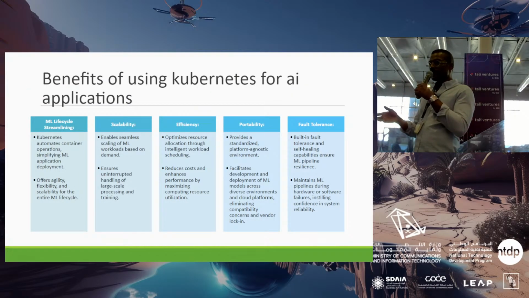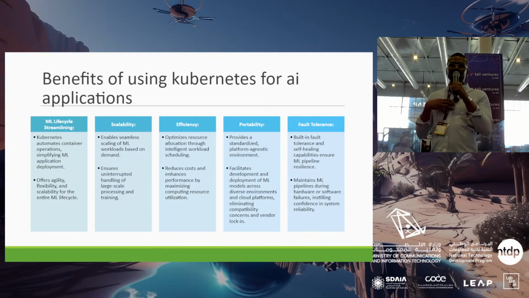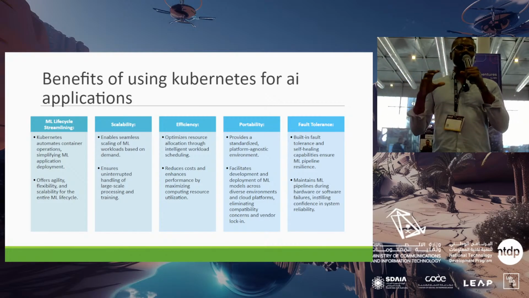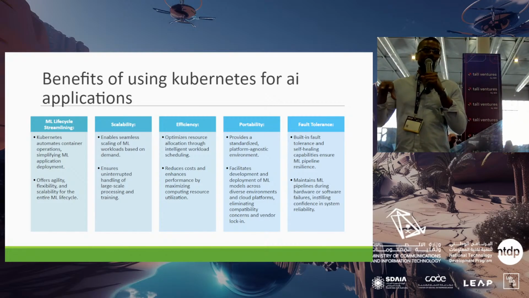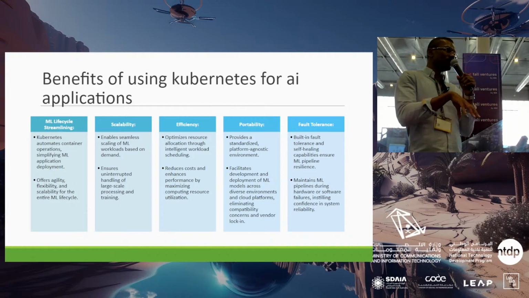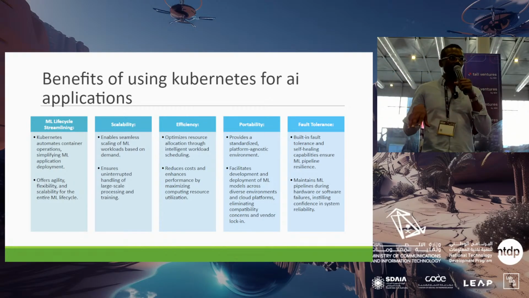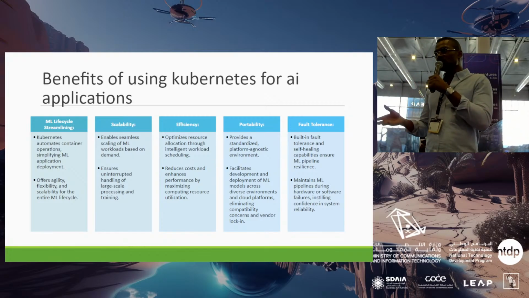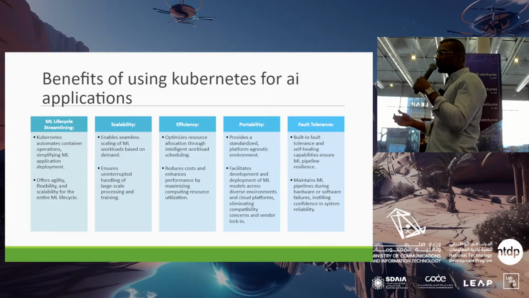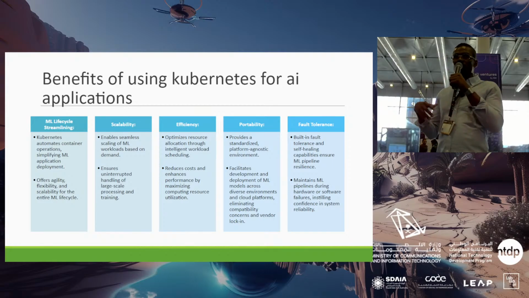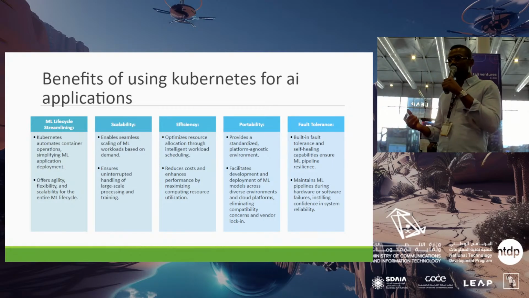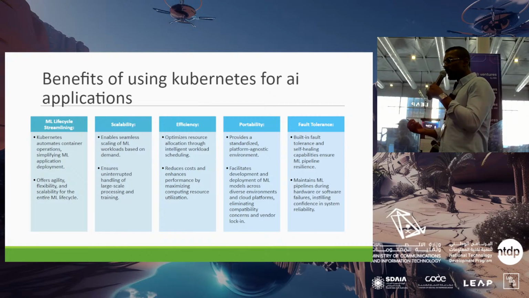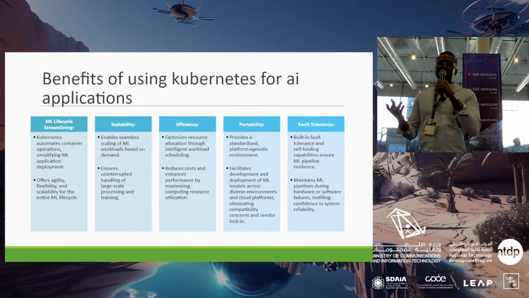Benefits of using Kubernetes for AI. Why would I, as a developer, want to use Kubernetes for AI? Well, basically, NVIDIA, which makes the GPUs that run your ChatGPT, for all you guys using ChatGPT, guess how it's being deployed and served to you? It's being deployed using Kubernetes, right? And what is Kubernetes doing? Kubernetes is automating the life cycle of the application. It's managing the containers that host the application or the API endpoint, right? It basically allows you to scale your application.